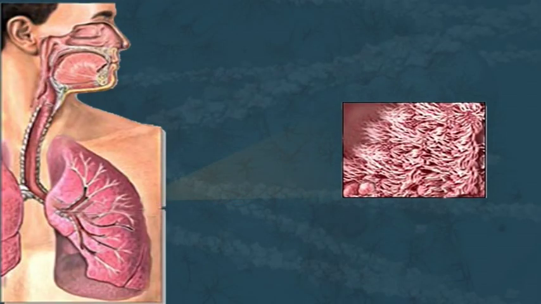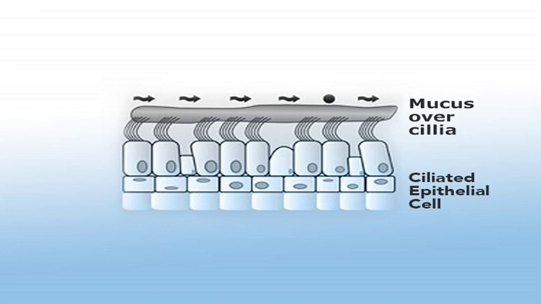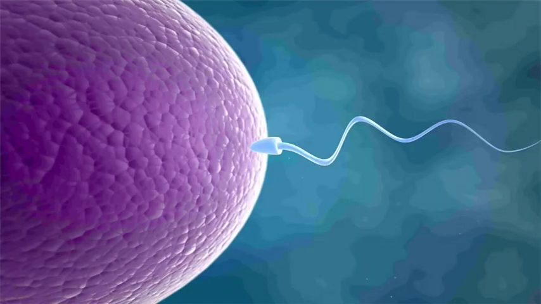For example, cells of the respiratory tract have cilia and they beat in an upward direction, and they help to push mucus up our respiratory tract, and that's why you will sometimes cough up mucus. Flagellum is a tail-like projection that comes out of the cell, and it helps the cell move, and in fact, the only human cell that has a flagellum is the sperm cell. I would like to add here that flagellum of eukaryotic cells are different than that of the prokaryotic cells.